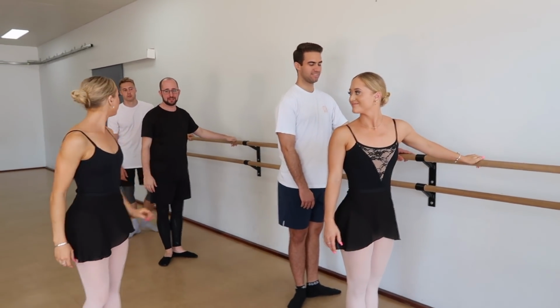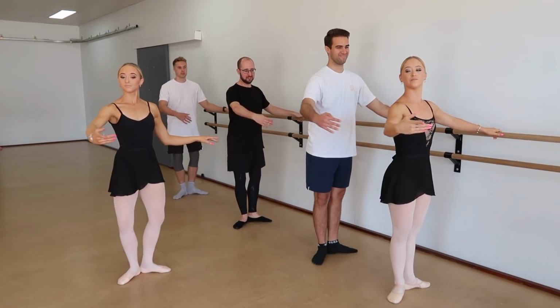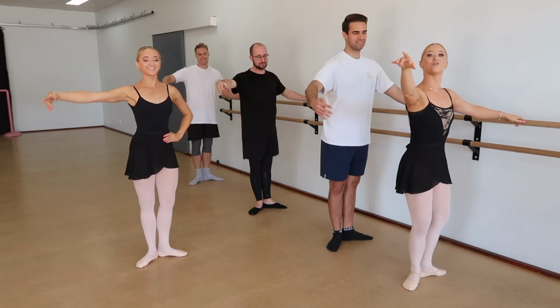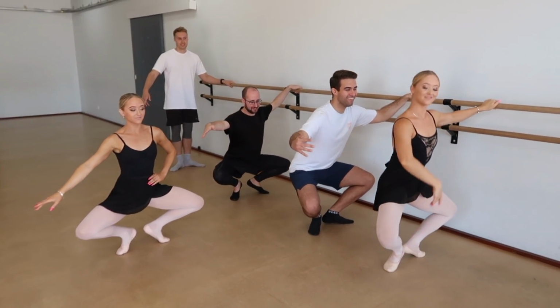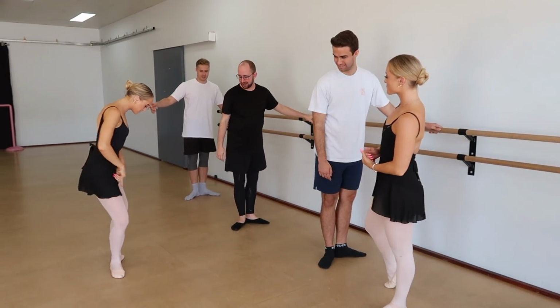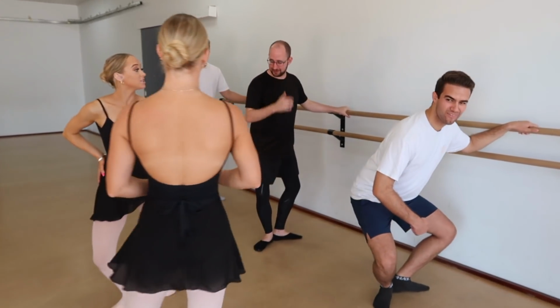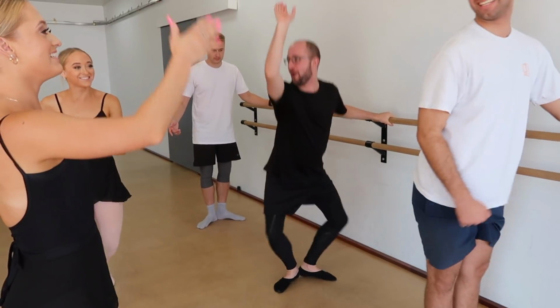Your friend, not your enemy. So we're going to go to first with the arm as you bend and as you straighten up. Come to second. Then we're going to do a grand plie all the way down to the ground. So diamond shape in your legs because your knees are turning out to the side and your bottom's staying in line. So not this. Please do not stick your bum out.